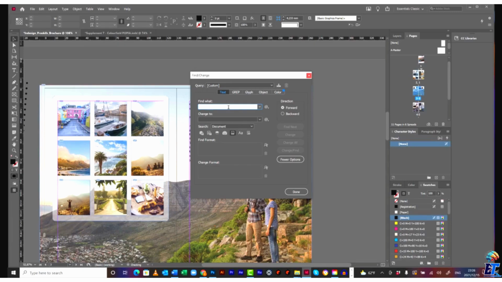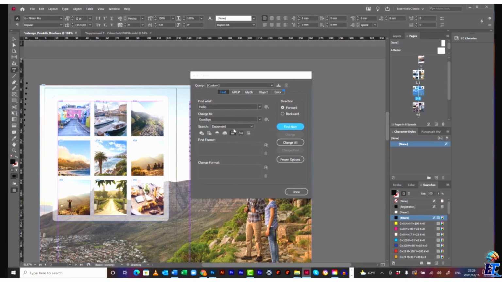So we can say find the word, let's just take something like hello if it is in here, and change it to whatever, goodbye. And we can tell it find next, and it finds it in the document.